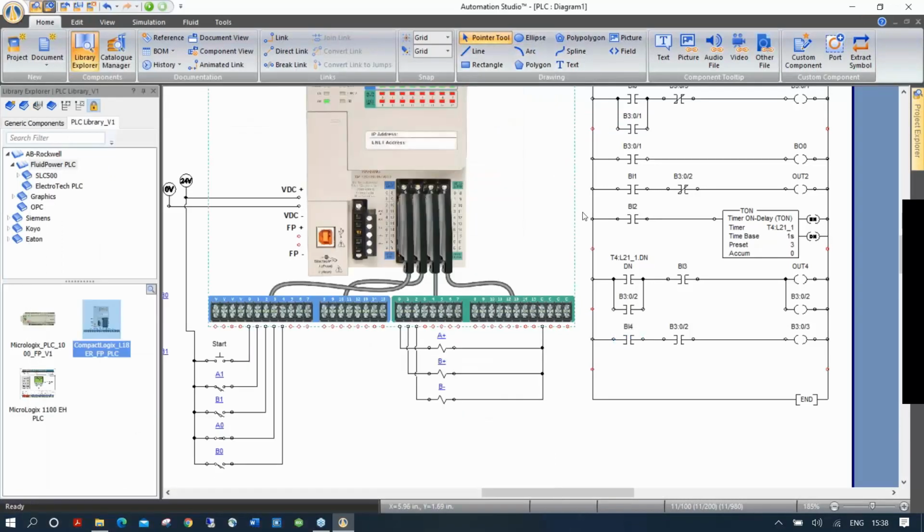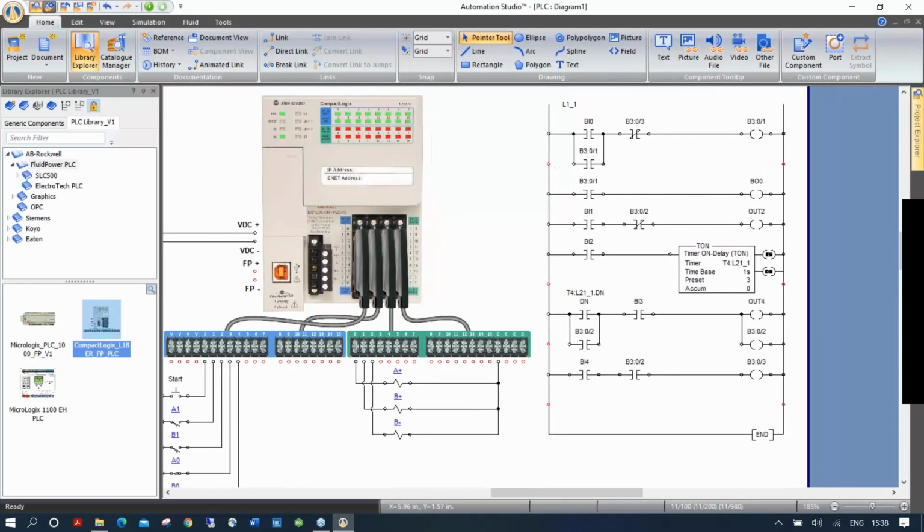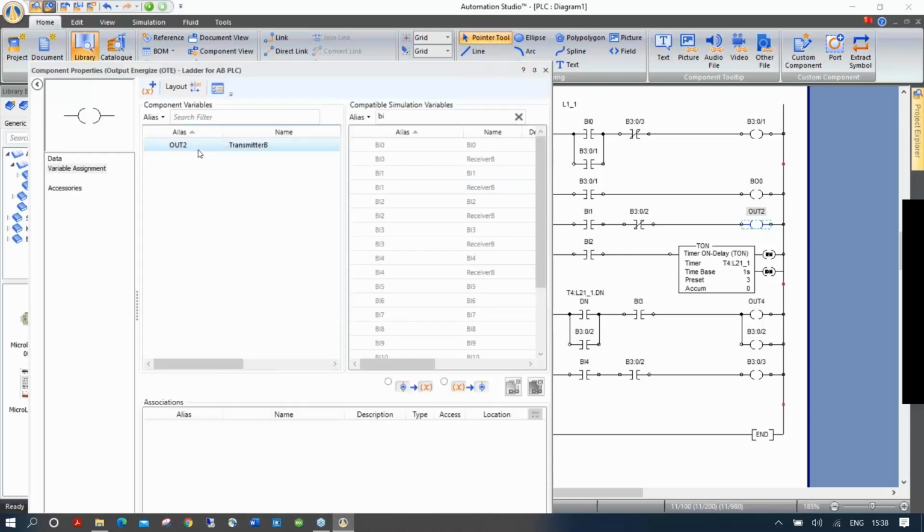So now let's do the outputs. This one we did, B0. This one was out2. Out2 was actually my B+, which now is my out1. Click twice on it. Change that for BO1 and link it to BO1.